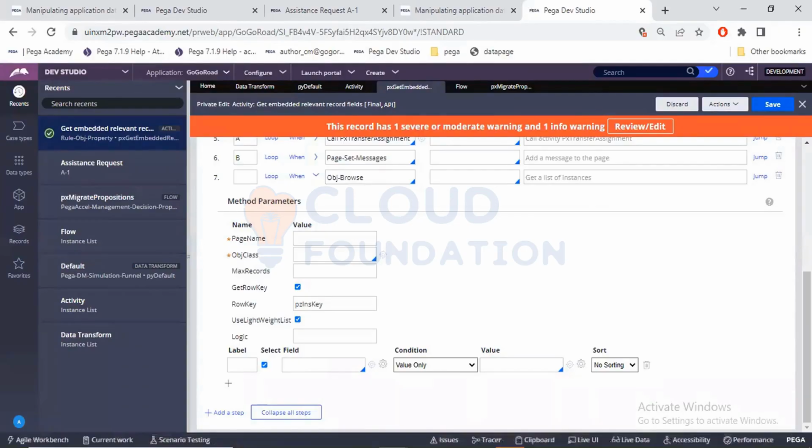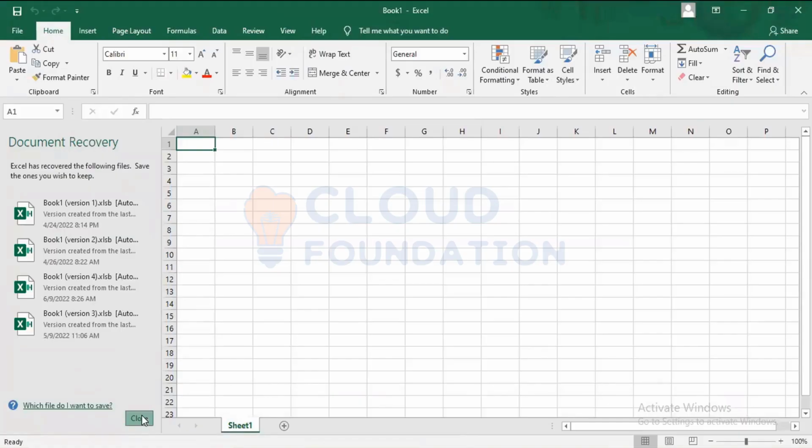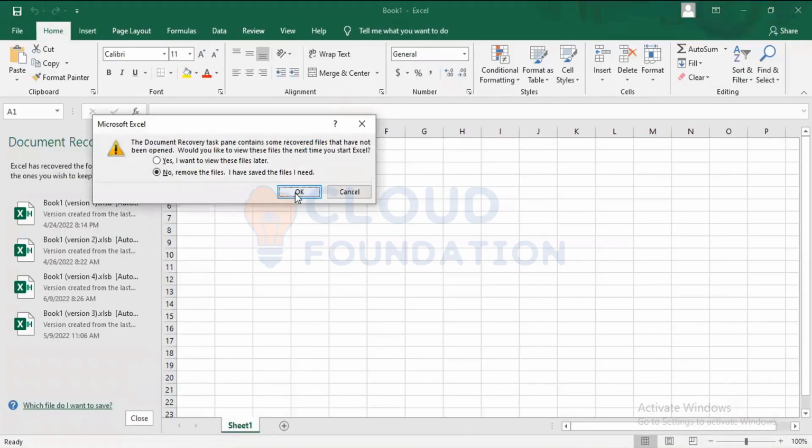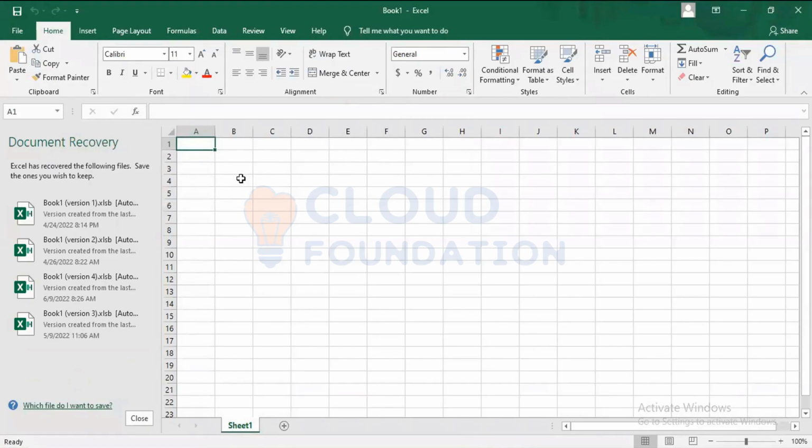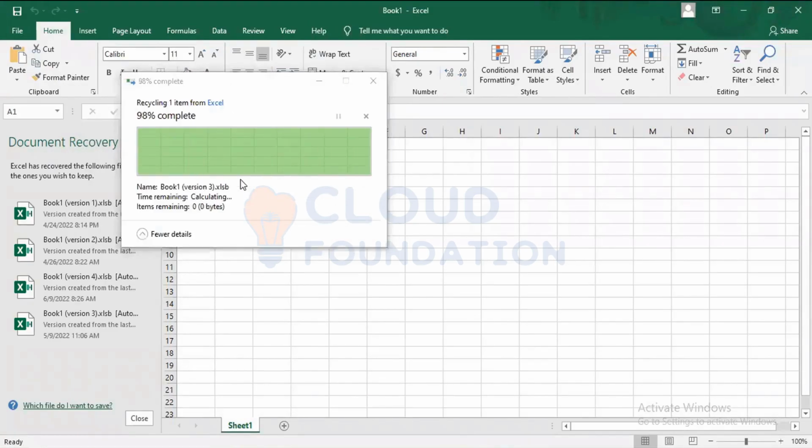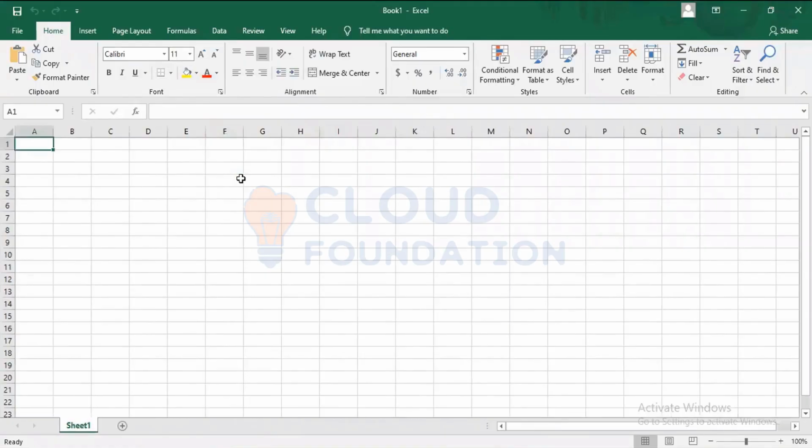Let's assume you have a table. Employee ID, employee age you have. After that, the employee name.